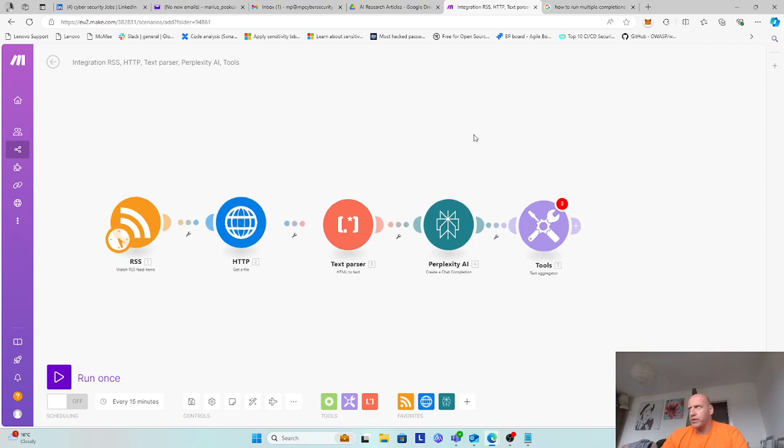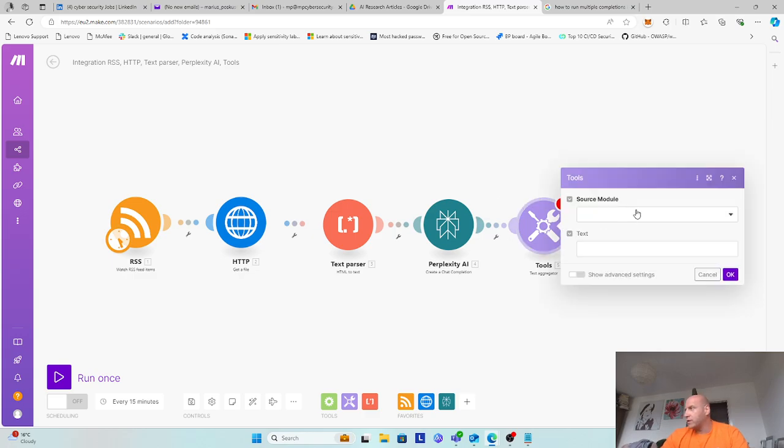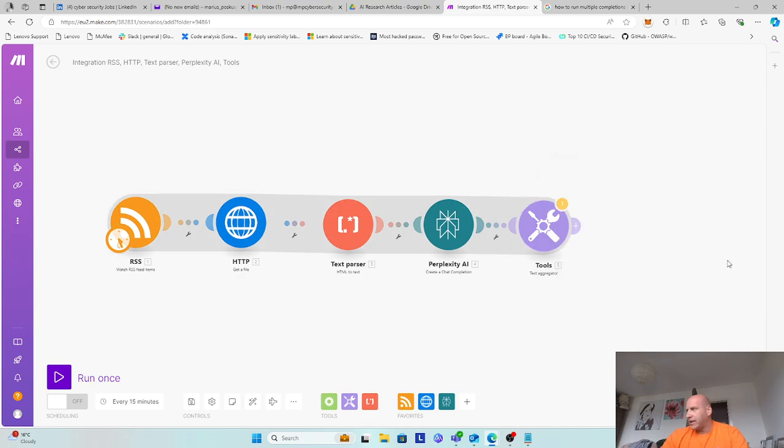The source module is going to be where we start to get the 5 feeds, so it should be the very first one. And you can see once I click that, it creates this gray line. That means it's going to aggregate on these 5 modules and collect all of the 5 automations. And only once these 5 are complete, then we're going to create a connection into Google Drive.